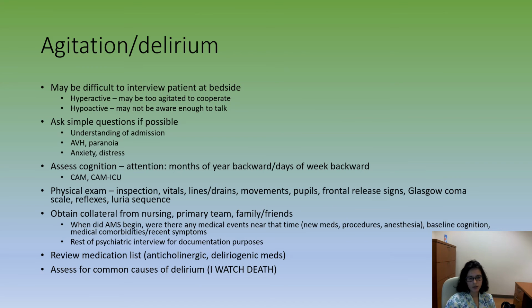And you'll try to get as much of the rest of the interview from the collateral source as well. You're always going to want to review their medication list, looking for anticholinergic or deliriogenic meds. There are many lists online of all the medications that can be associated with delirium, and it's quite extensive. But what's more suspicious is if a medicine was just recently started that seems to coincide with the onset of the delirium. That's more of a clue that it might be related.